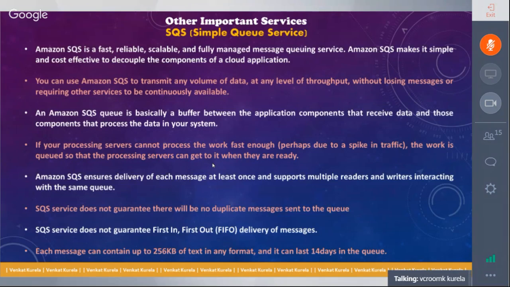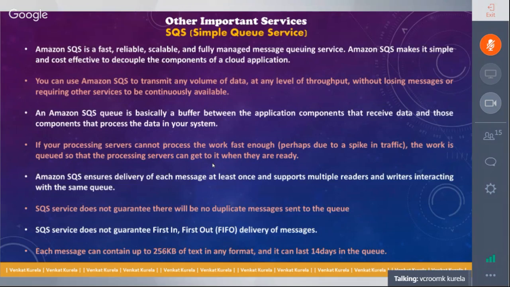There is no first in, first out guarantee, and no guarantee against duplicate messages. However, they guarantee that a message is delivered at least once, and each message can contain up to 256 KB of text in any format, and it can last 14 days in the queue. A message can be in the queue for 14 days.